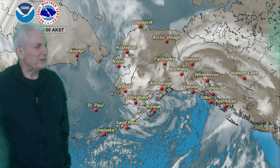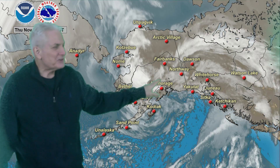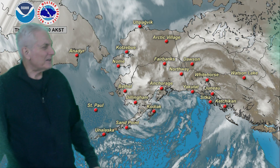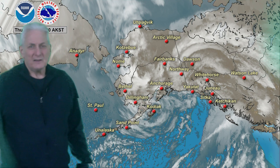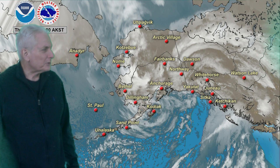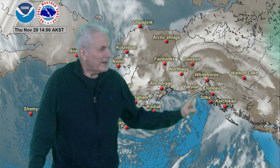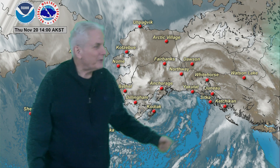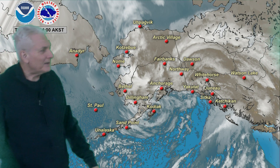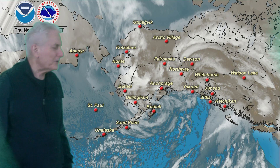Not too much going on in the central interior, and this system spinning some light snow in areas up into the southeast interior. The milder air brought some freezing rain across south central Alaska earlier today — that's about all ended now. A lot of rain and wind, with several bands having moved through the southeast coast, pushing off into Canada, with a pretty good break right along the central coast extending southwestward.